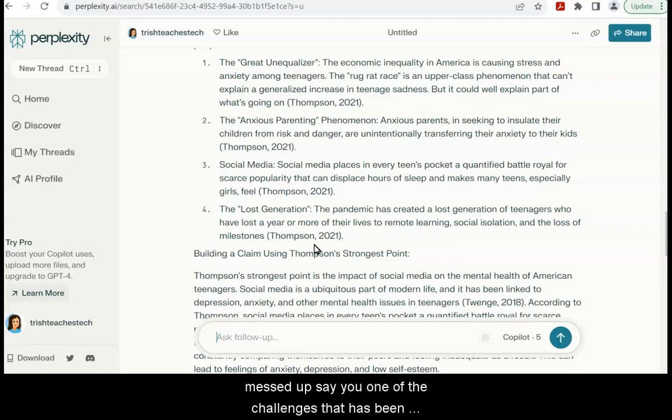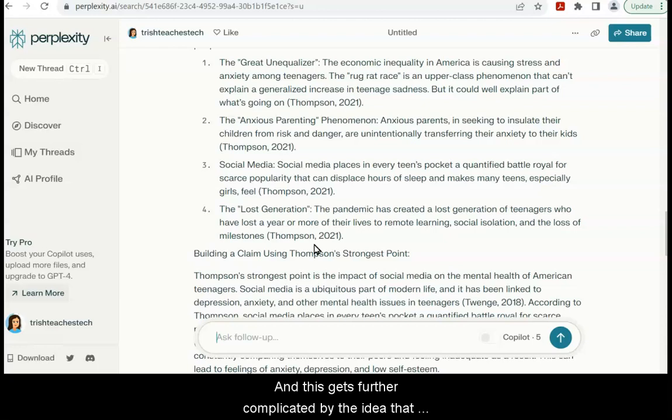One of the challenges that has been discussed in the forums on this topic is, well, if you have AI write the paper, you could just take that paper and rephrase it yourself. Manually rewrite the paper in technically your own words, and then how would AI detect it?